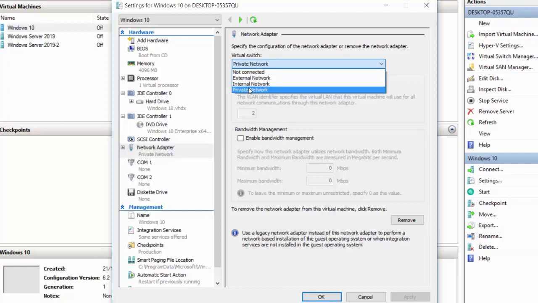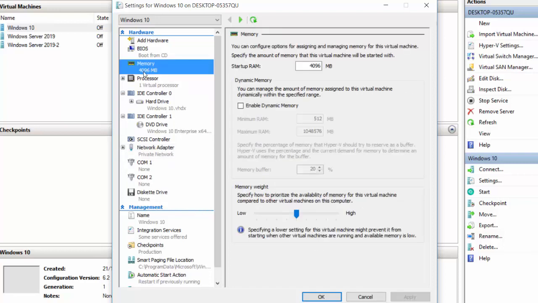Now what you do need to normally do in most cases is you normally need to go and turn off the virtual machine if you want to go and add an additional network card. Up until a certain point, I think in Server 2016, which is not the course here, this course is more about Server 2019 onwards, but in Server 2016, they added a new benefit which allows you to go and add network cards while the virtual machine is running. That's not normally something you can go and do on a physical machine or a virtual machine. But at least now on virtual machines running on Server 2016 or newer, you can actually go and add network cards as well as change RAM while the virtual machine is running.